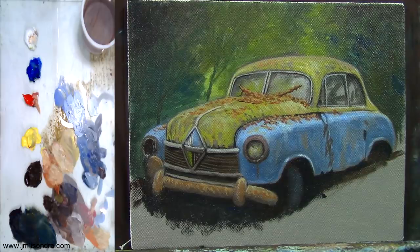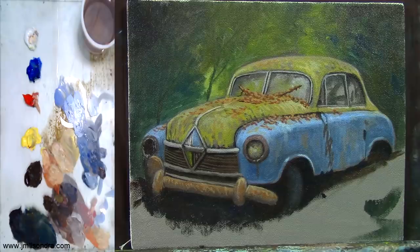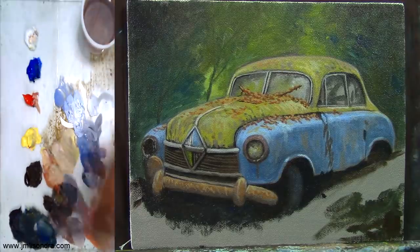Yeah, it looks great. And it's almost 1 hour and 30 minutes, and actually I am relieved because, yeah, for me this really looks great. So here I'm gonna put darker colors on the ground.